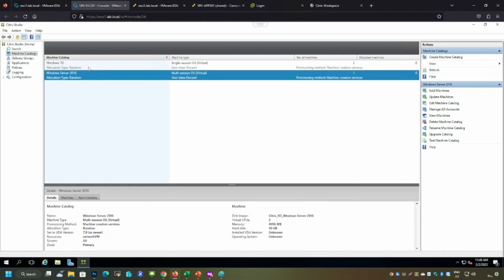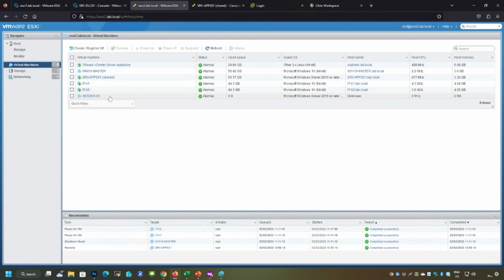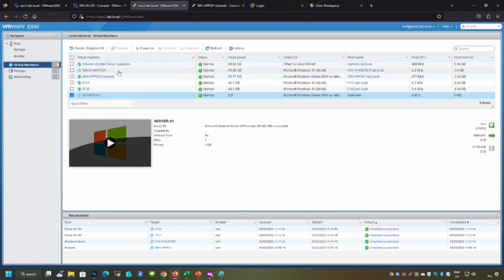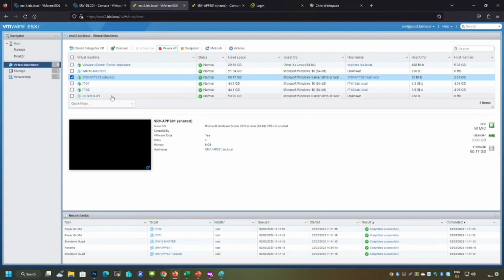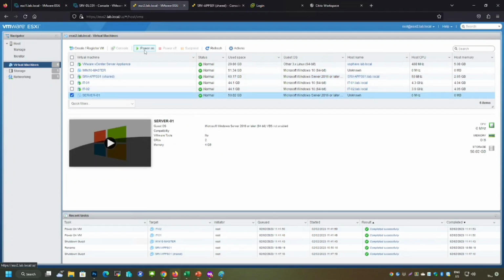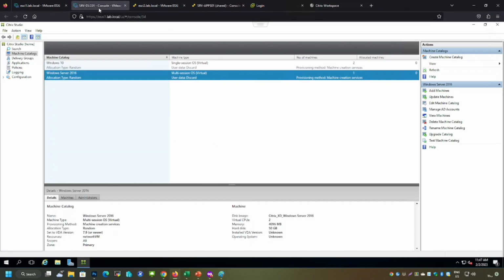Okay, so the multi-session OS is also created. If you go to our ESXi2, you can see that the server 01 is created. We can also shut down the master image as it will just use our resources, and we can power it on. Now go back to your machine catalog.